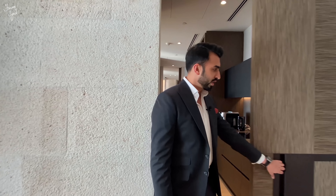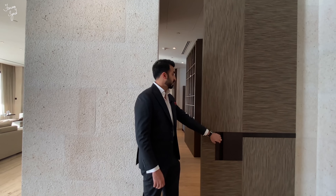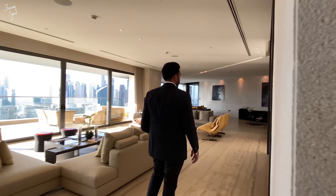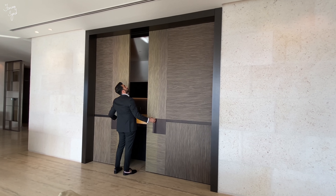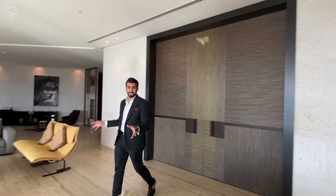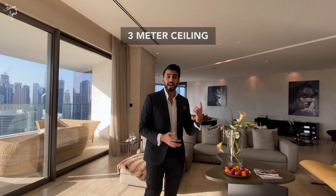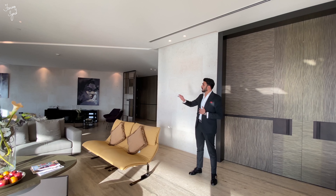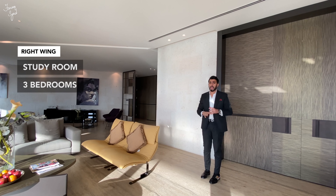I love the fact that we have these doors that sort of slide in and open. This place can either be a closed kitchen — and even in the kitchen we can close these awesome wooden doors. There you go, now you can have a private chat in the living area. We have a three-meter ceiling in this apartment, with all our LED lights and sound system integrated into the false ceiling.